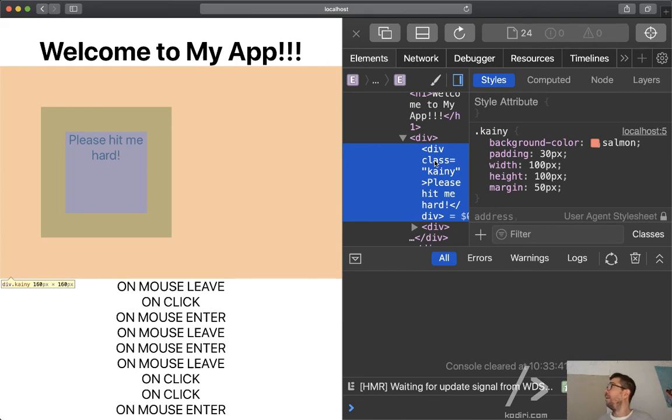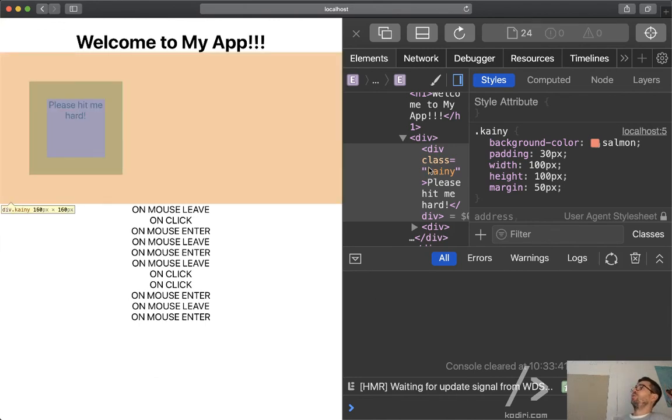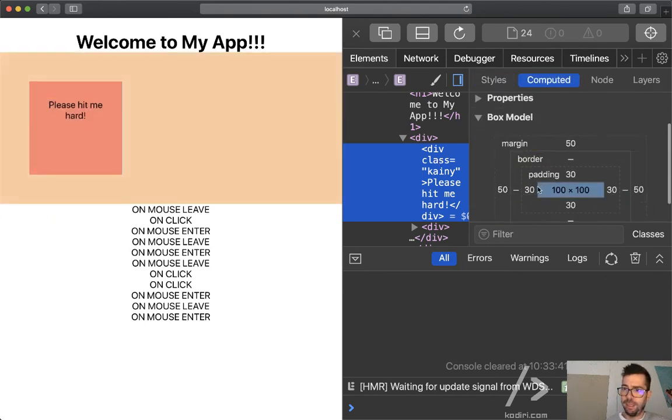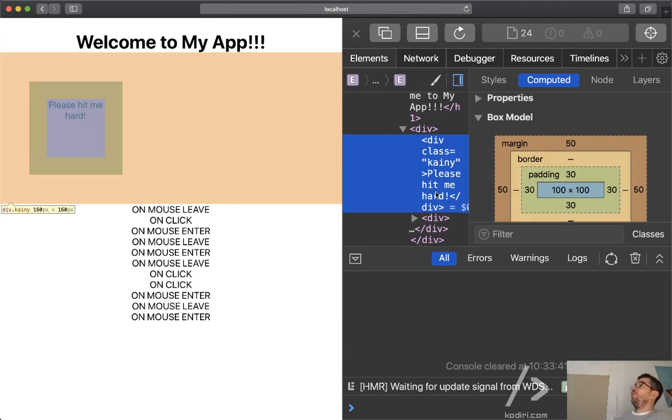So let me zoom it out a bit. You see, my box is on the left-hand side, but that orange bar essentially represents the margin, I think. It has a weird margin on the right, but anyway, all the orange or salmon, the big bar, that's the margin of the box. So what Kaini was asking is, do you think, guys, if I hover the margin, so if I put my mouse on the right-hand side of the screen, will it register the event? Yes or no?